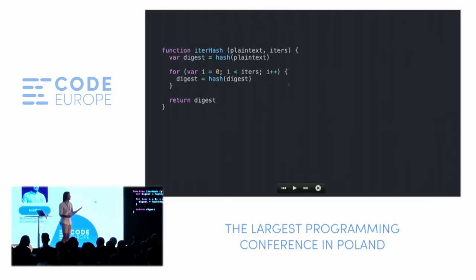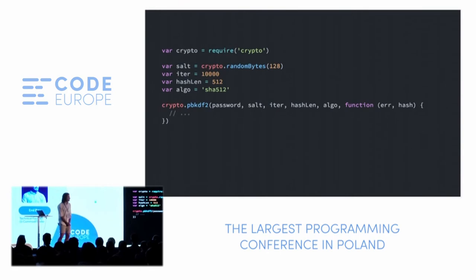So this was essentially what's going on. The iterated hash: you take in the plain text, you have your hash function, which takes a bunch of parameters, you hash the plain text and you get the first digest. And then for every single iteration that we put in as a parameter, we take the old digest, hash it, and make it the new digest. We do this over and over and over again, and in the end, we just return the digest. There's a bit more to it with PBKDF2, something about HMAC and that kind of stuff, but this is what's happening behind the scenes.